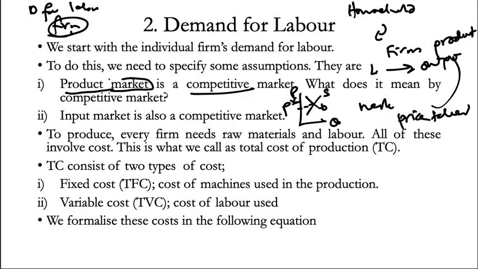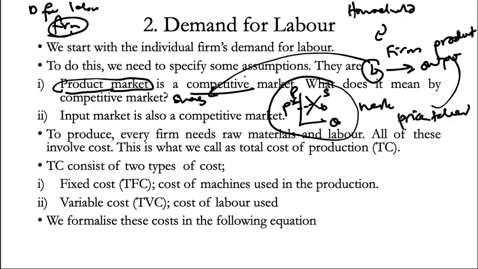I'm talking about product. So let's say that product is shoes. This firm will use labor to produce shoes. The shoes that this firm is selling are in a competitive market. In a competitive market, the price of shoes, which is P star here, is determined by the market forces or demand and supply equilibrium. Therefore, the firm takes the price of shoes as it is.